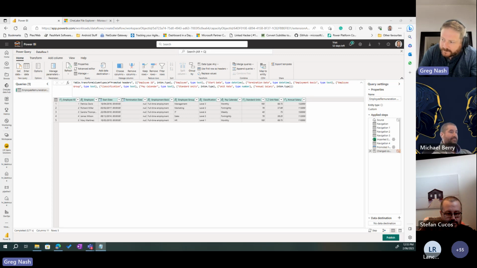Date times automatically change to date time. Fix this for you. Yeah, if they can do the column name, surely they can do that as well.